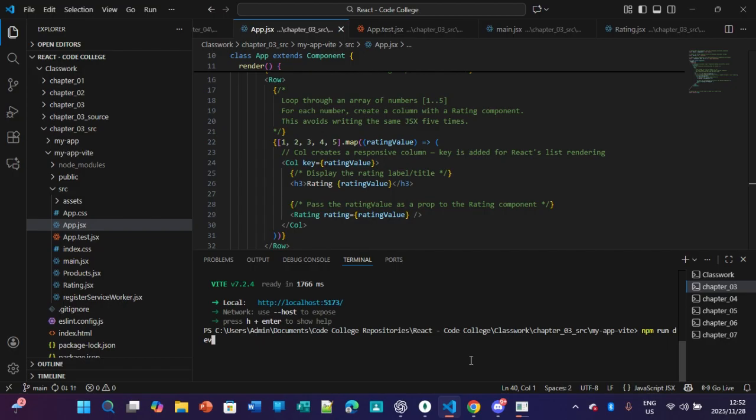Then you pass the rating value as a prop to the rating component, so we have a value variable. Then we have a column, row, container, and export default app. That's pretty much what we have here.